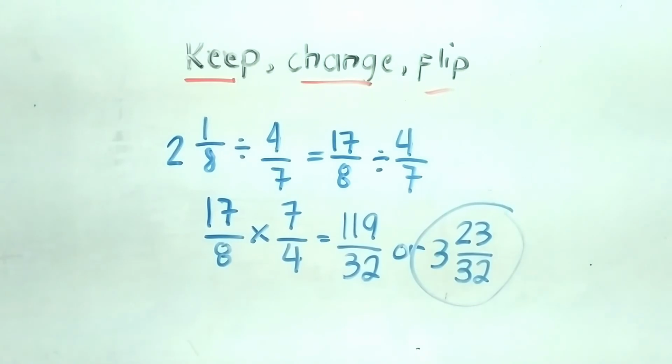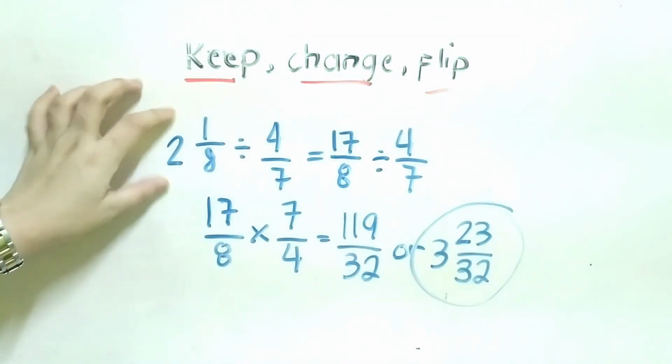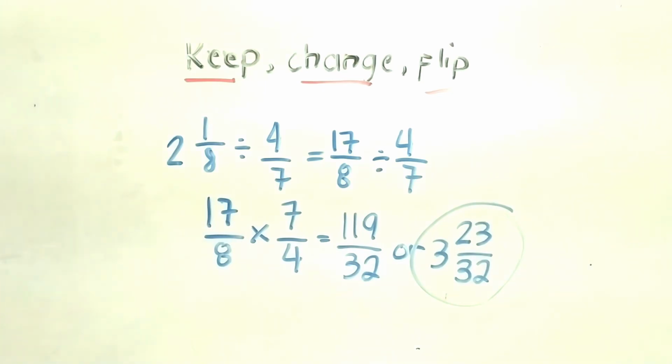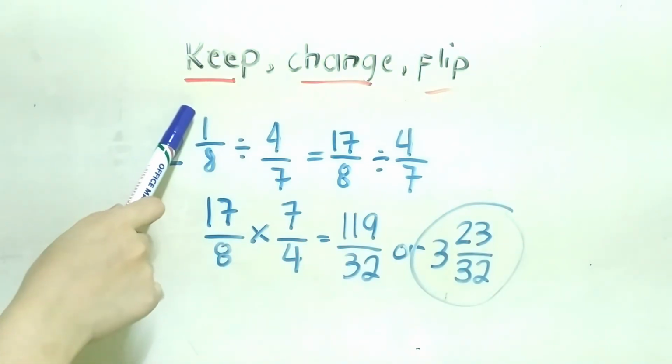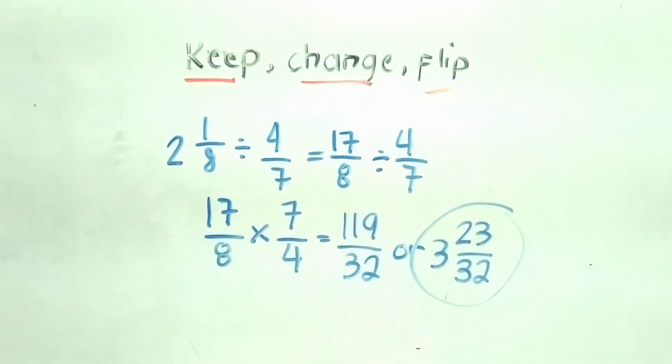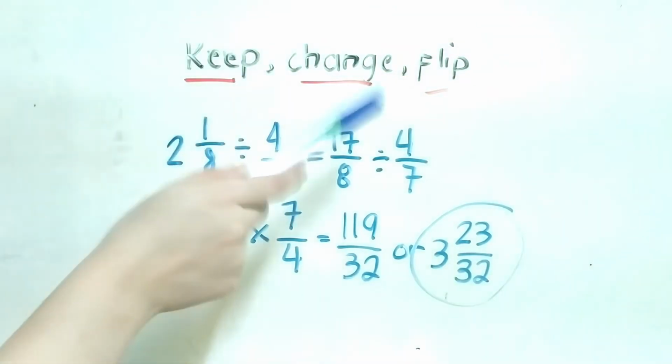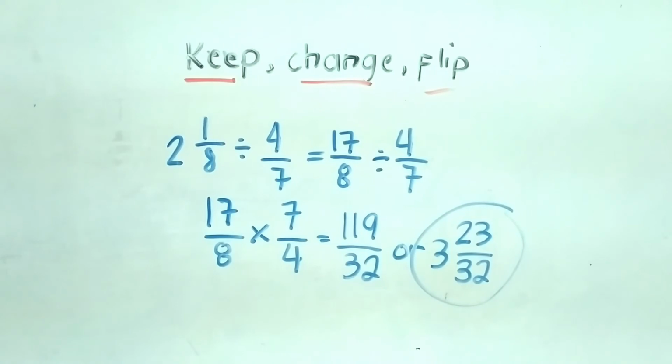So, tandaan, grade 5, kapag mixed number na tayo, ulitin ko, i-change muna natin ang mixed number to improper fraction. So, paano naman gawin ang changing mixed number to improper fraction? Multiply ang denominator sa whole number and then add the numerator. So, makakuha na natin ang improper fraction and then magagawa na nating i-divide ang mga fractions. So, sundin lang ang keep, change, and flip. Naintindihan? So, another example.